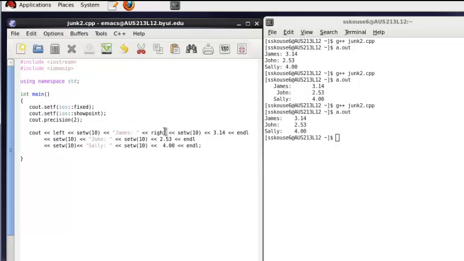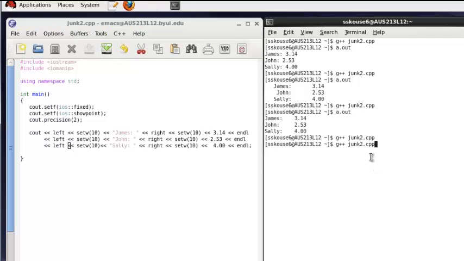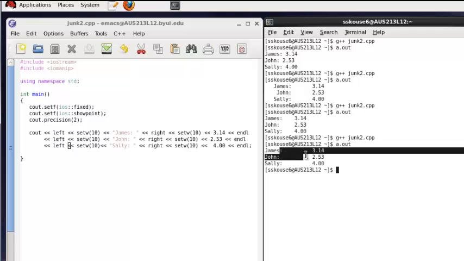These commands are sticky, which means they apply to everything after them. You'll notice that the left made everything left aligned. So in order to switch back and forth, we need to make sure we've got them lined up. Now it may look like it's increased the number of spaces, but if you look up higher, you can see here, just like above, the GPAs are right aligned, and the names are left aligned.